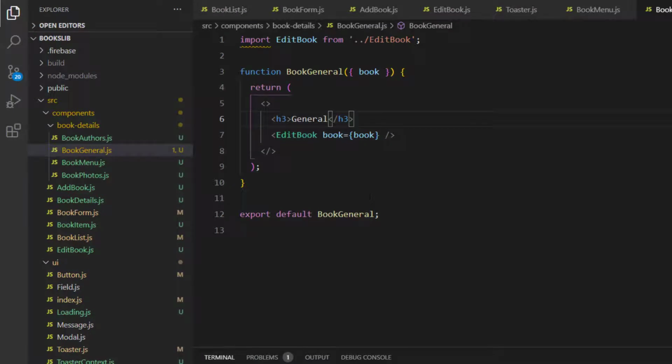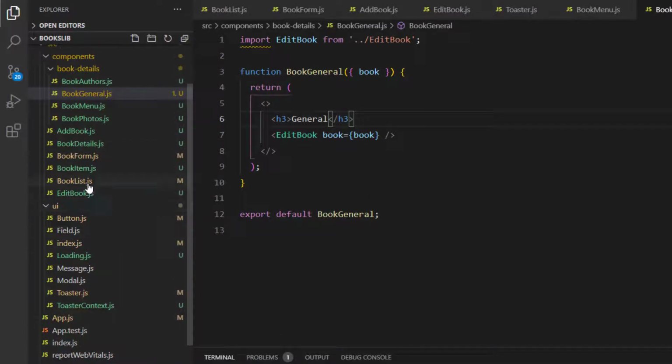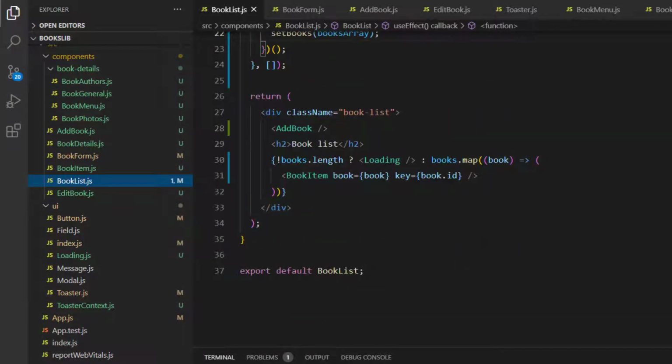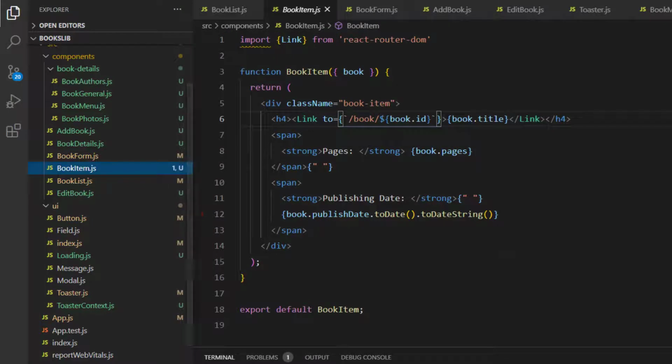So what we can do is similar to what we have done previously in the book list. If you recall, in the book item, we did some date manipulation to be able to print the date. So let us try to use the same for our edit book.